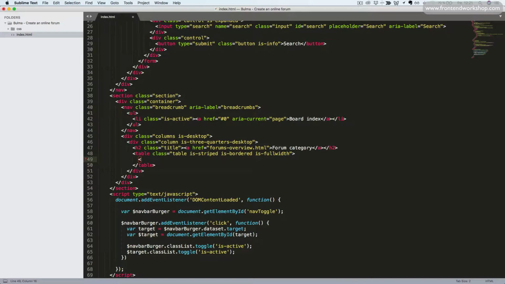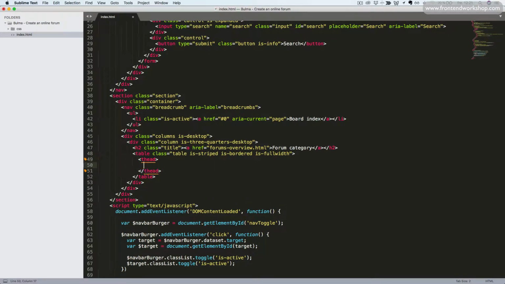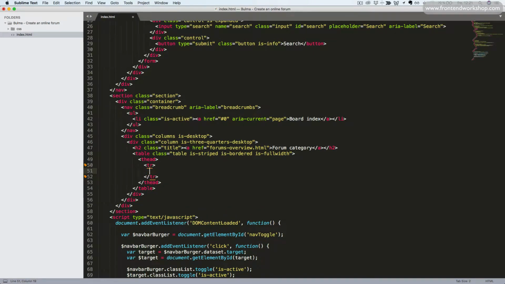Then we'll create our table head using the thead tag, and then we'll create a table row using the tr tag, and then a table heading using the th tag, and the scope attribute with the value col.